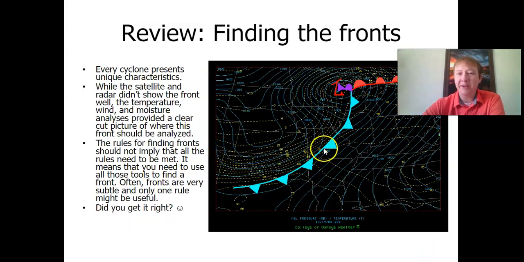Okay, we can see here that we had our cold front, which is pushing down from the northwest to the southeast. We have a warm front here that's pushing from the northeast, further northeast. So we can see where we had it occluded, and the cold air is actually catching the warm air.